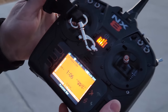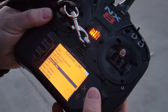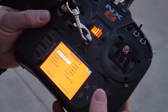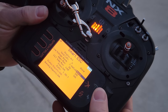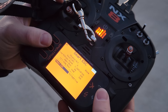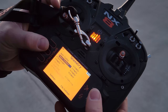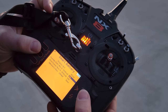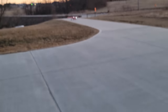Do you hear this chick just going on and on and on? Oh, it's so annoying. So I'm gonna go in here to audio events. I don't know if it's telemetry warnings. And it's gonna be the smart ESC, double click. How about we just do inhibit? And then let's do smart ESC again, active, inhibit. And then let's do smart battery. And let's just do an alarm for, let's do inhibit, and then let's do inhibit. I think that's all we need there. Okay, because she was driving me nuts there, guys. I don't know about you, but it was driving me nuts.